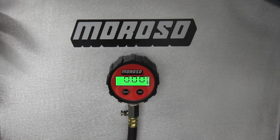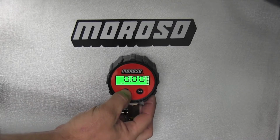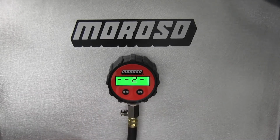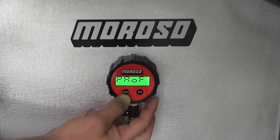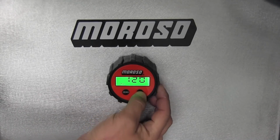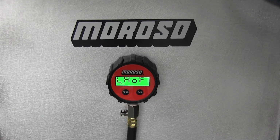Menu option number 2 on the Moroso tire pressure gauge allows us to either manually turn it on and off, or when we turn it on, it'll set a parameter timeout when it shuts off. So what we're able to do is go to our 0, select menu option number 2, and it's either going to give us an option for automatic on or automatic off. Well, in this case, we're going to go to automatic off, and you can see already it says 60 seconds. We can actually increase that time by pushing the 0 button and increasing it to, let's just say, 3 minutes. So by leaving it, it'll go to that set default and shut off after 3 minutes from the last time it takes a reading.